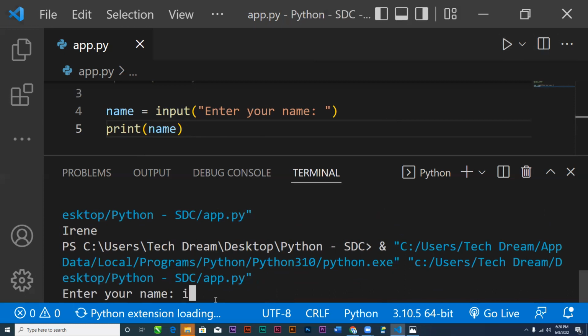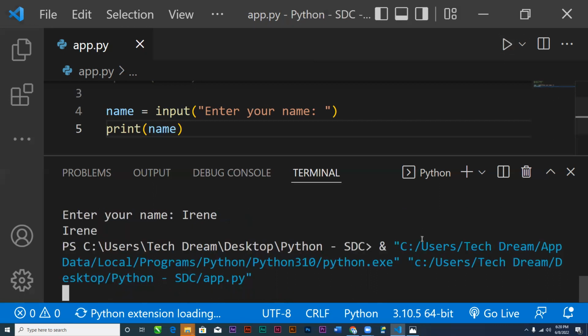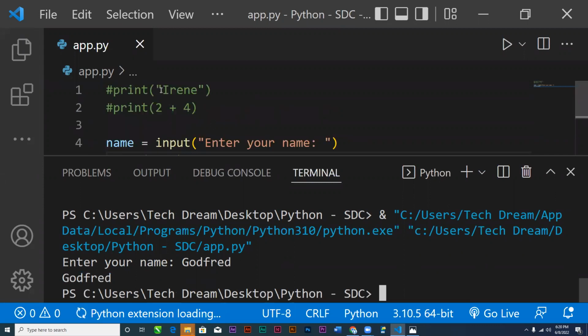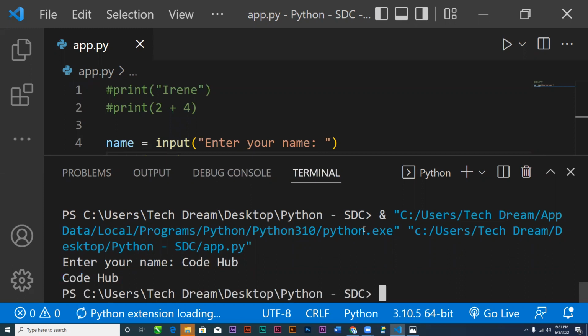So if I write Irene, whatever I write, it will just print Irene for me. The same software says enter your name. If I write my name, it will just write my name for me. So with the same two lines of code, it is doing extra things. Now we are not predefining what should be printed, but actually we are telling the users to write what they think. So if it says enter your name, I'll just enter anything like food hub, hit enter, and then it will be printed for me.